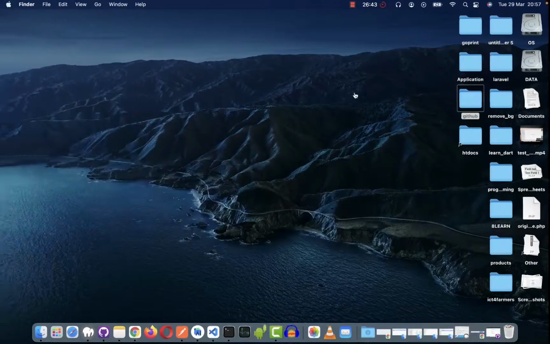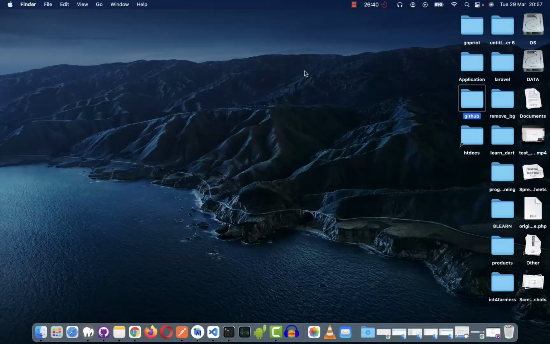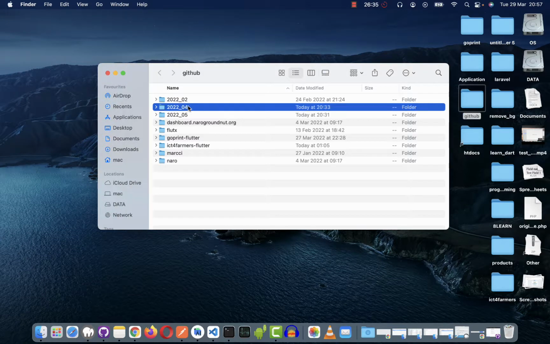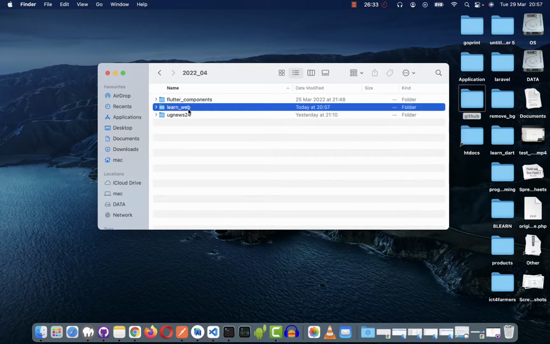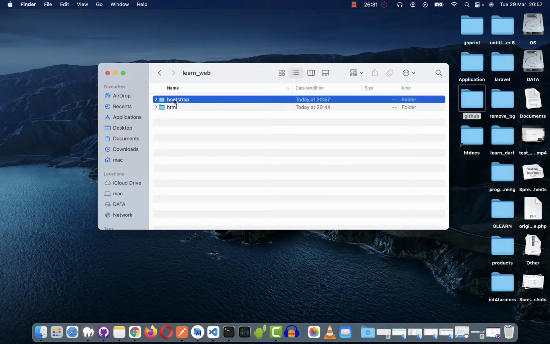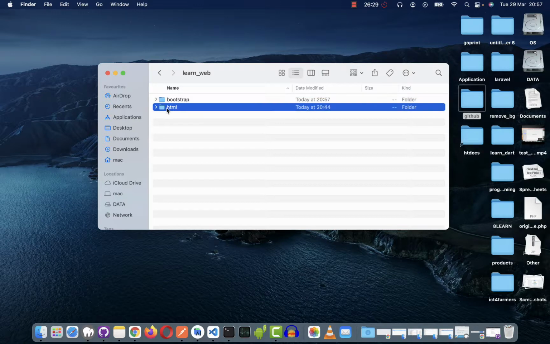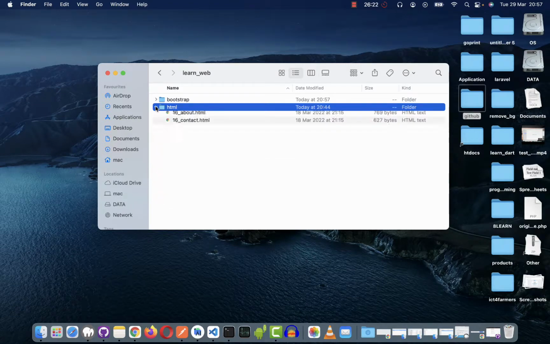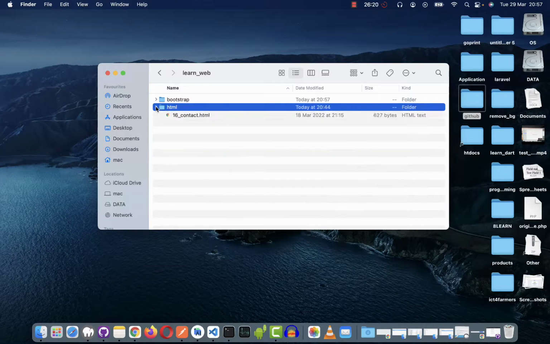So this is just the same as coming to a GitHub folder. Come to your folder where you're saving your stuff, Learn Web, and then create a second folder called Bootstrap. So in case your friend wants to learn through your notes, they can find them well organized. The notes for HTML are there.